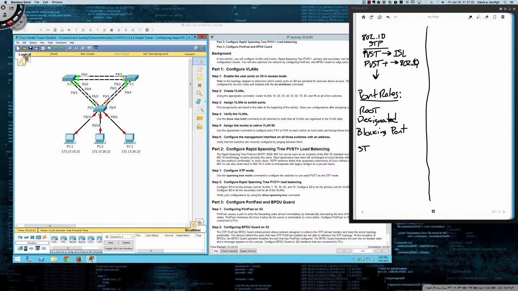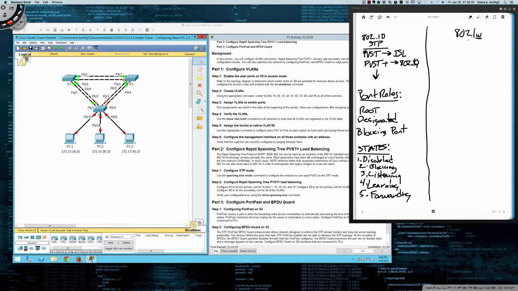Our states, so the port states with regular 802.1d IEEE spanning tree protocol, or what Cisco refers to as PVST Plus, because ISL is deprecated, right? So ISL is old. So what were the port states? The first port state we had was disabled, right? And this is if the port has been manually disabled. And then we had the second port state, which was going to be blocking. The third port state would be listening. The fourth would be learning. And the fifth was forwarding.